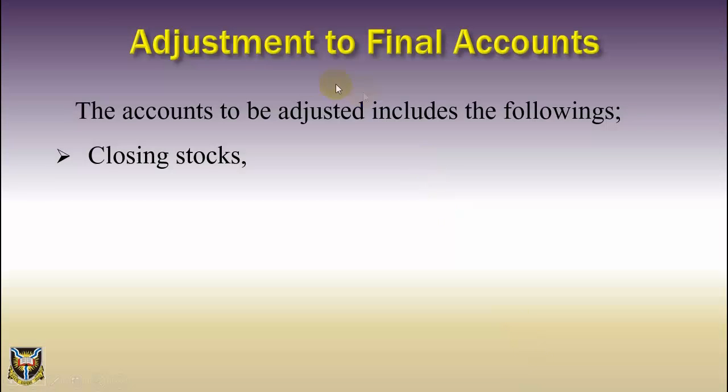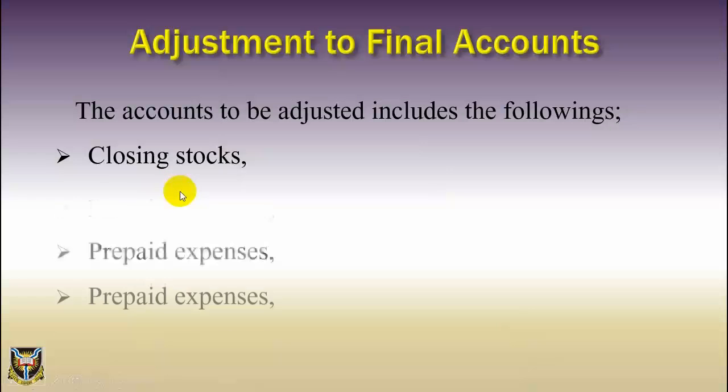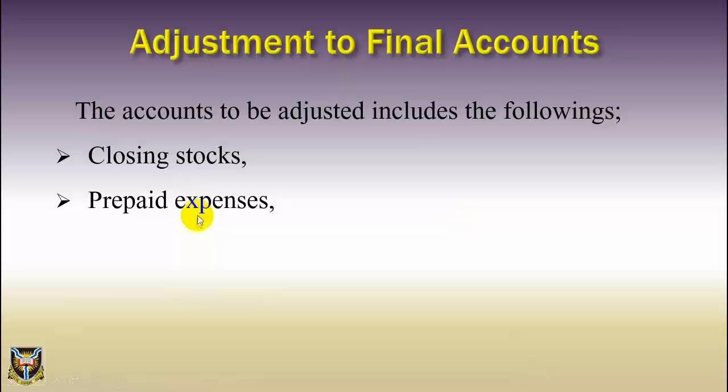Content. A. Closing stock. This is the stock of goods that remain unsold at the balance sheet date. In the trading account, you will deduct the value of closing stock from the cost of goods sold. In the balance sheet, you will record the closing stock as part of the current asset.